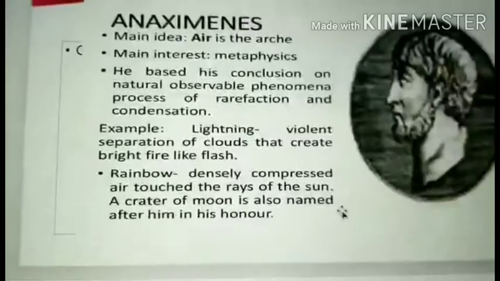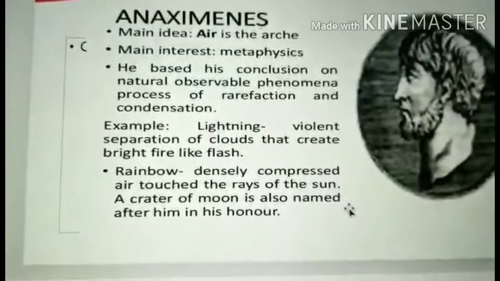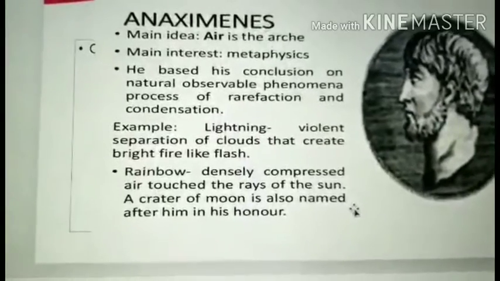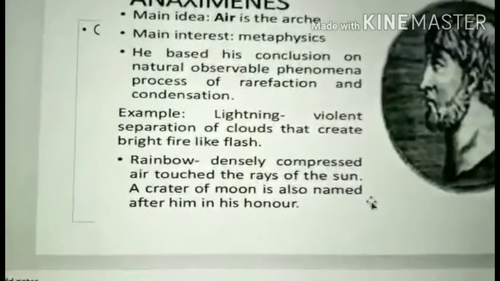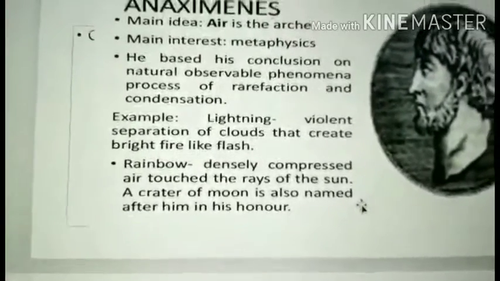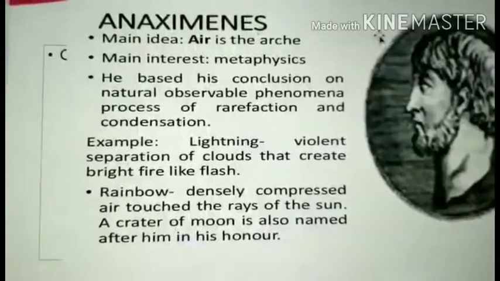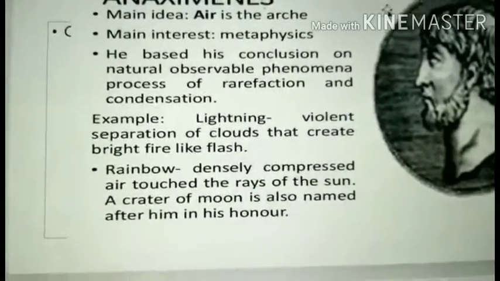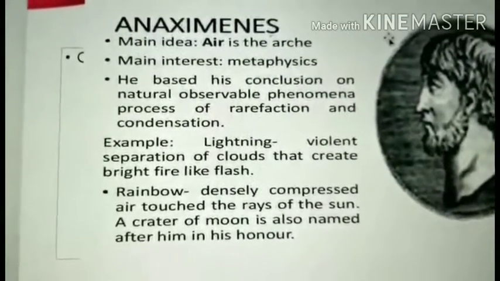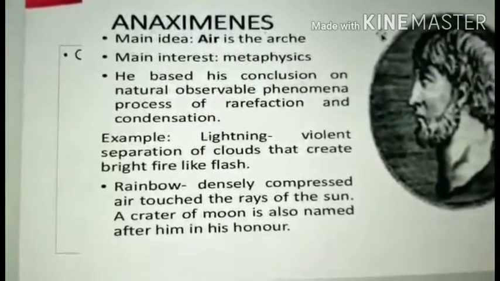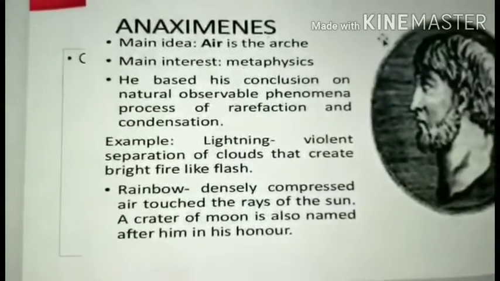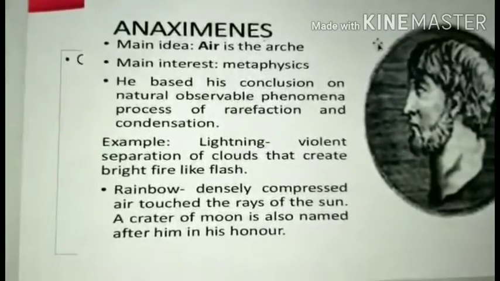Now let's proceed to the next one. We have Anaximenes. According to Anaximenes, his main idea is that air is the beginning of all the composition of matter. His main interest is metaphysics. What is metaphysics? Metaphysics is the abstract of reality that has no basis at all. The metaphysicians and scientists have different views on how to answer the main question of where matter comes from.